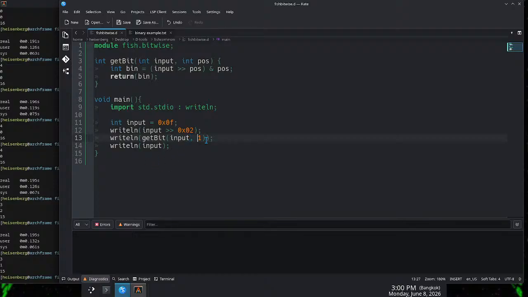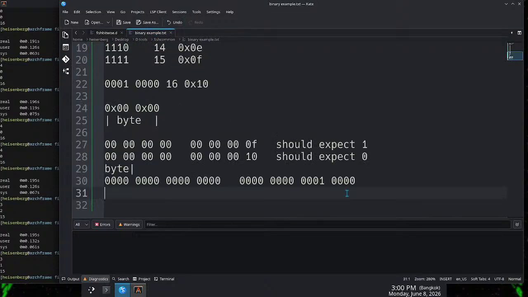Oh, wait. I know why it's returning 0. It's doing it correct. So, let's go ahead and relook at this example. So, here I have... We were checking this one.